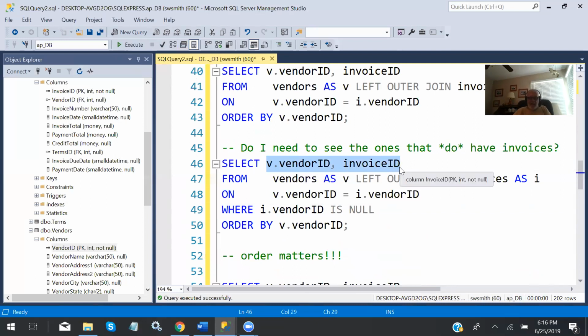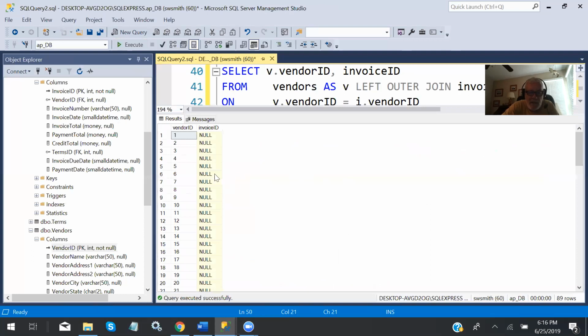It could be any field in either of the tables. And I point the left join at vendors. There's my join field. Where i.vendor_id is null, in other words, show me only those that do not have invoices.